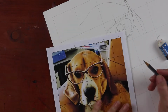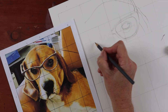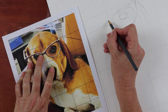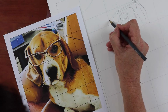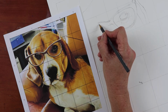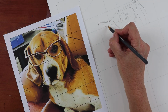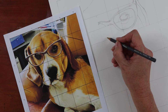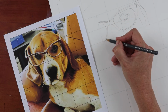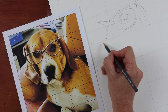Another thing to point out is you don't have to start in a certain area. You can jump around the page. I actually almost encourage that, because that way, when it comes to grid drawing, because you're breaking the drawing down into individual squares, you're drawing what's inside that square rather than a pair of glasses on a dog. So each individual square you look at individually, and yes, the lines should all match up, but that's not the intention of drawing with a grid. It's actually so that you get everything in proportion where it's meant to go. Just focus on one grid at a time.